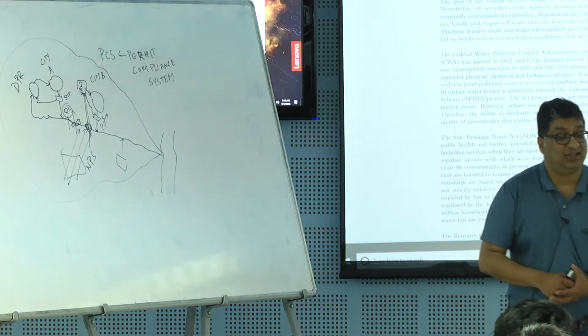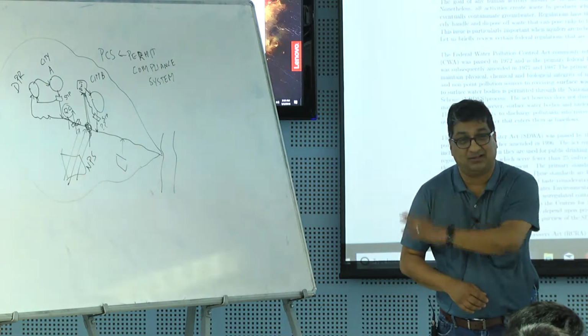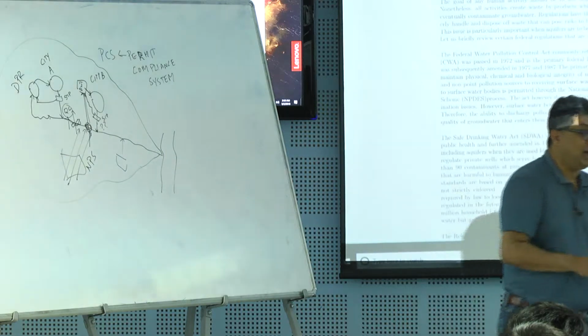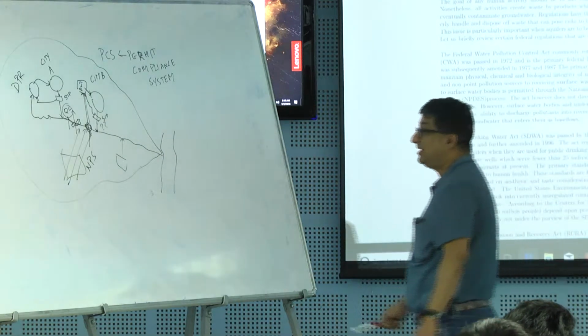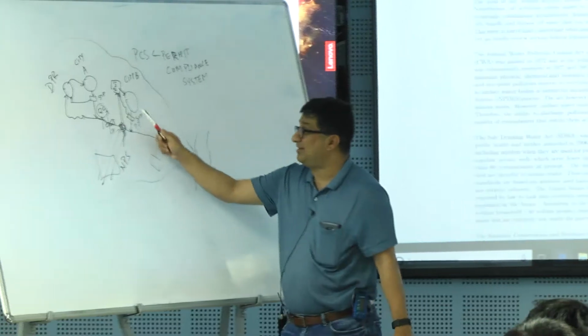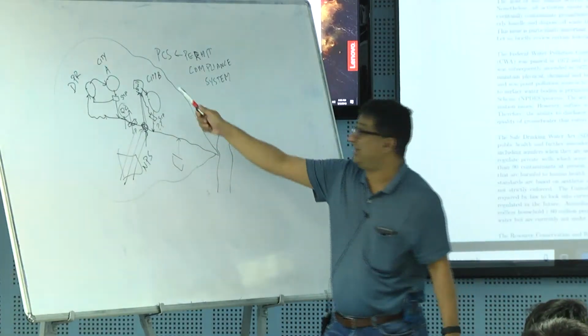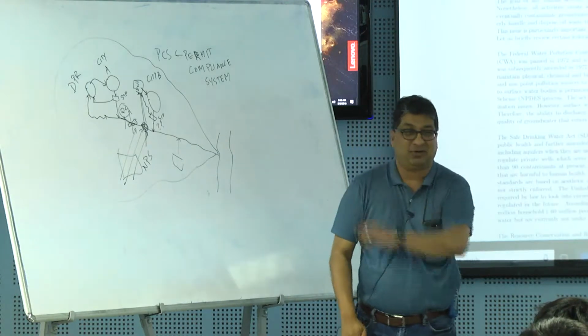Okay, but still people don't want to drink their own wastewater. I don't know why. Okay, you can clean it. You can put up a treatment plant and clean this and make it cleaner than the drinking water that you actually get from here. Okay, yet you will not drink it.